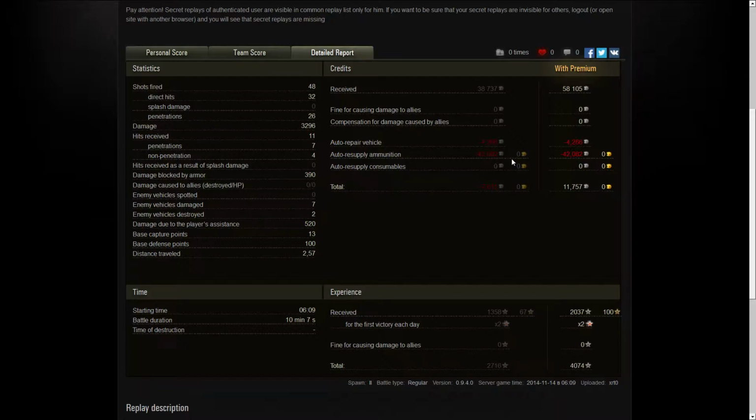Probably also it counts as Steel Wall, even though damage blocked by armor no longer counts on stuff like your tracks. If you take a shot to the tracks and you take no actual numerical damage by it, well, guess what? It doesn't count as damage blocked by armor. But it still counts as the Steel Wall calculation, I believe.